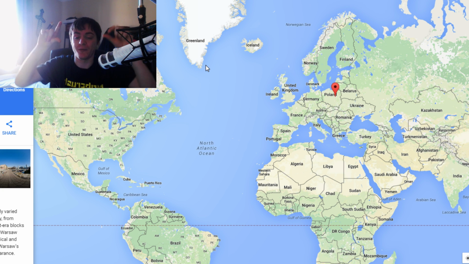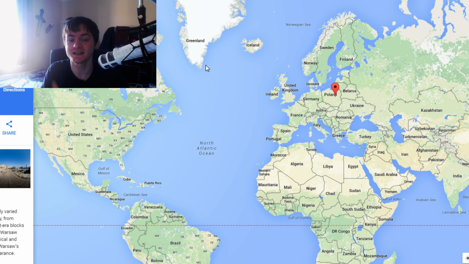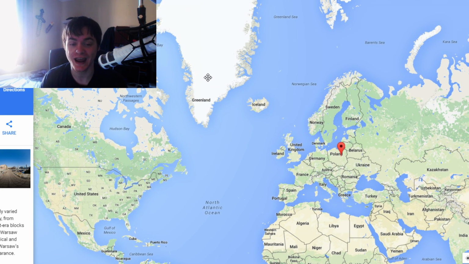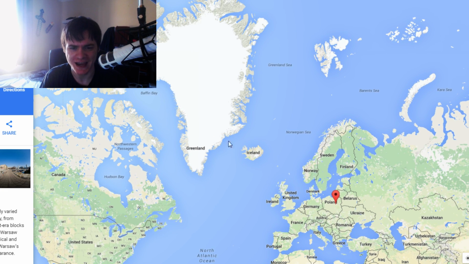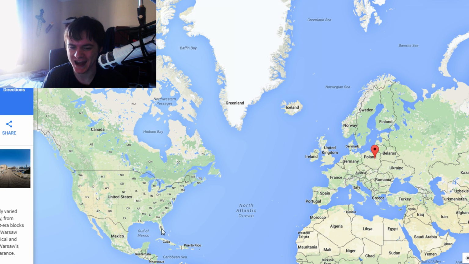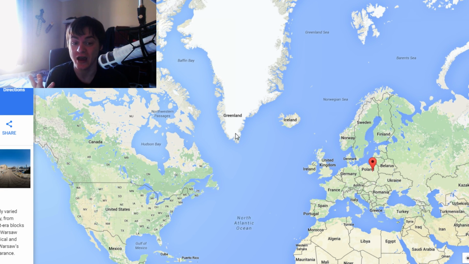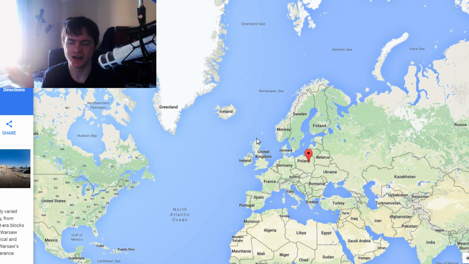But yeah, basically the reason for this is because stuff near the top of the map should be really quite small on the map, but we tried to make it the same size, and as a result we end up with countries like Greenland, which look massive. If you look at the size of this, it's bigger than the United States by quite a bit. It's bigger than the United States and Mexico and a lot of those countries, right? And maybe even more, even though it's just this country at the north of the Earth.